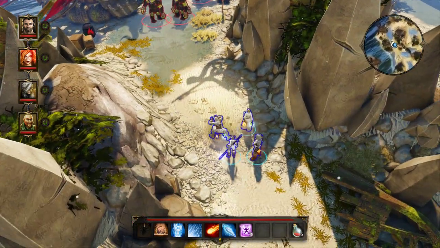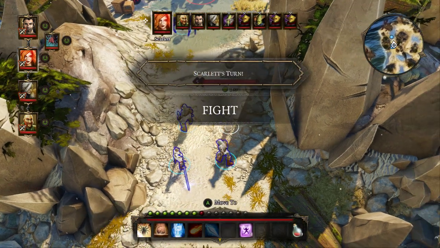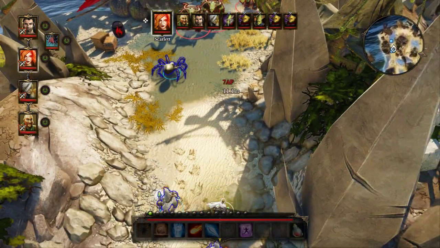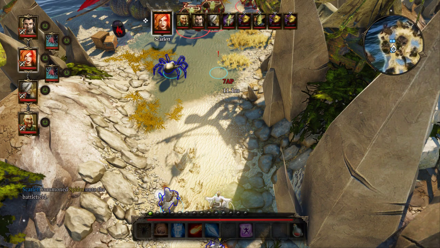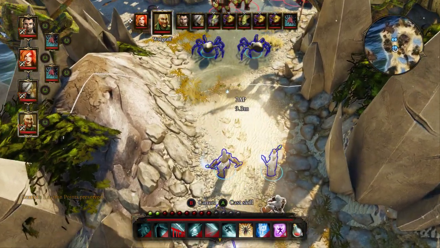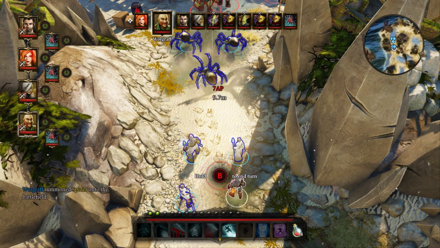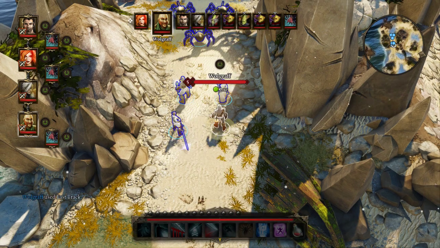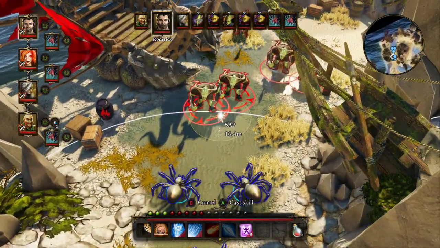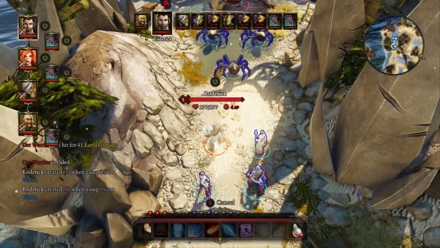A 12 meter radius, so that means encourage will work on this spider. And we want all the spiders. And then we want to oil them. We're gonna do this too, because we can. Oil. They're oiled. Oh, yes.